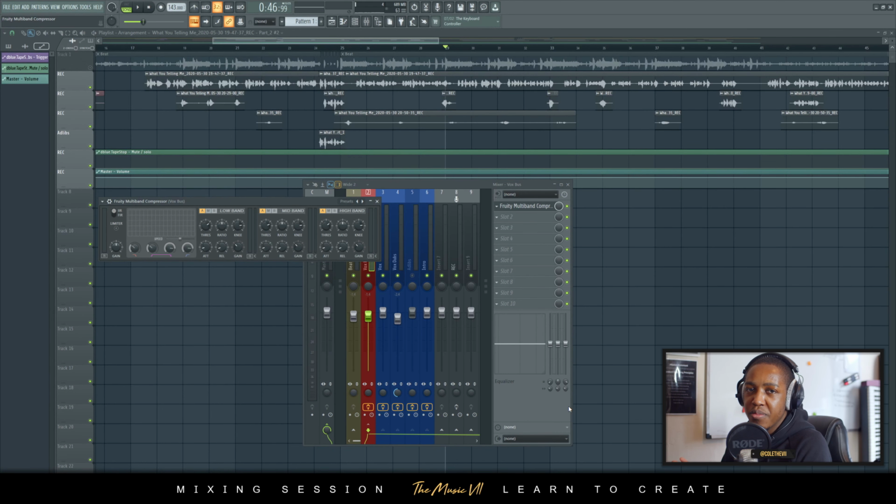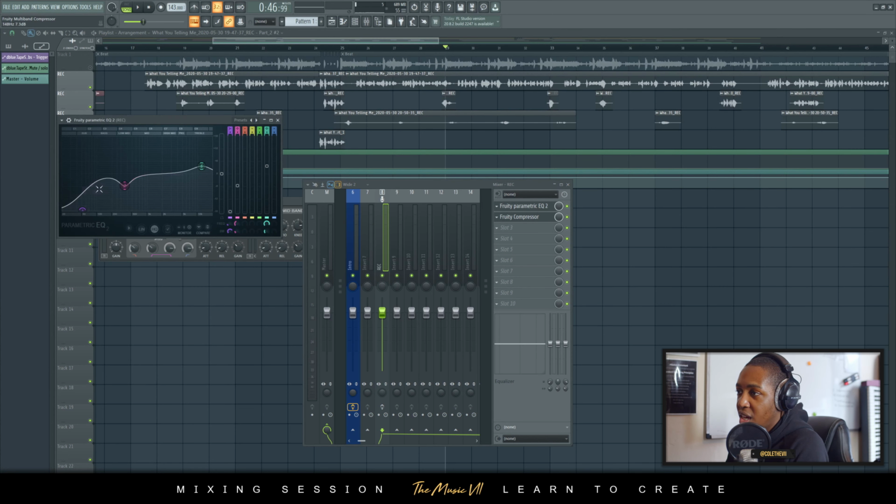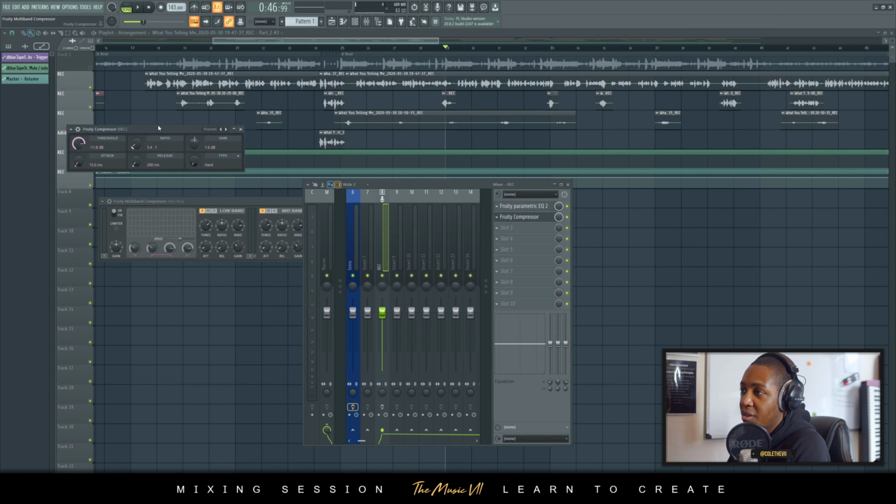Right now you can see that not much EQ work was needed on this. I think because when I recorded the vocals into the DAW initially, I added a lot of EQ. So this is a recording track I use. So EQ, just the normal vocal presence, and then compressor, just a light compression here.